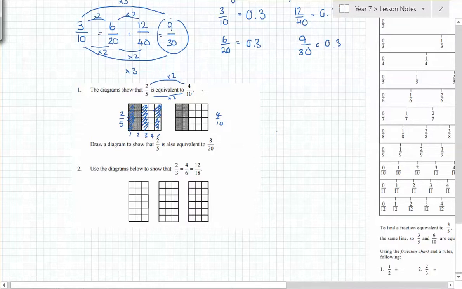So basically what they did, they just put a line through the middle on the other one. So that's double. So we can see the line. We've got the columns like you said. So 5 columns. As we said, times by 2 just splits it into 2 smaller bits. So now it's 1, 2, 3, 4 out of 10. But if you times it by 3, it would be 6 out of 15.